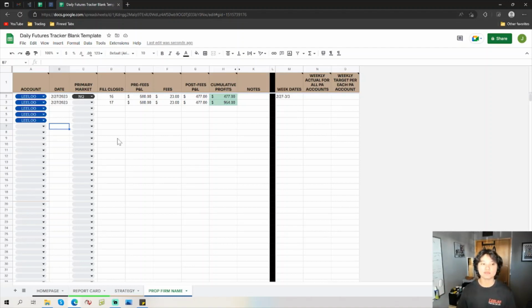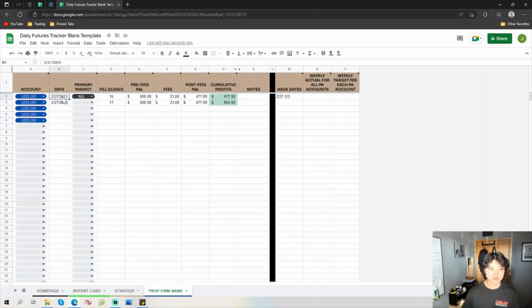So that's why I think having individual sheets is important, but also because obviously, like your profits, you want it to be as clean as possible. You want to be able to track your performance. You want to be able to track your performance for each of the accounts. So that's why having them all separate sheets is just a lot cleaner in my perspective.